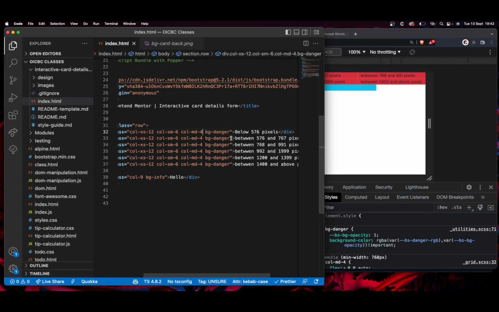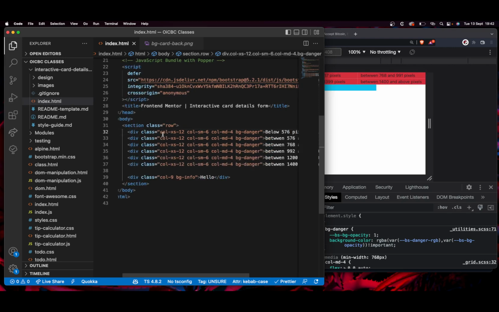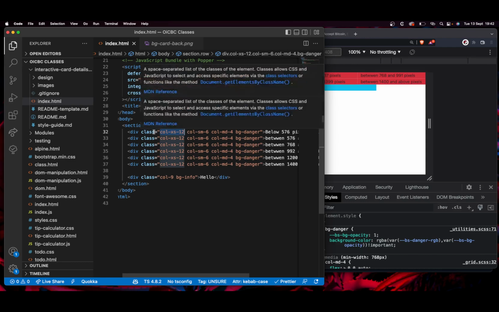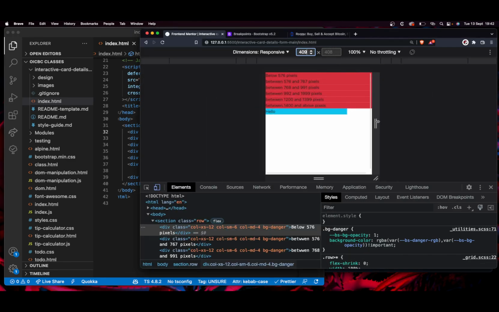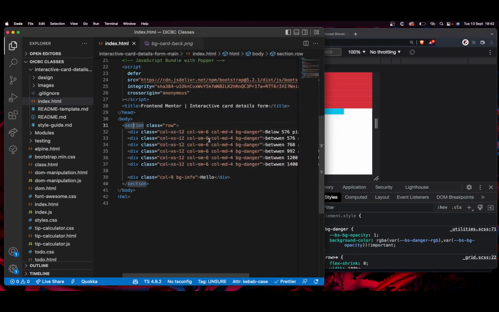Now we are setting different breakpoints. We are saying if the screen size is a very small screen size, each of these elements should take 12 column wide. Does that make sense? That is the entire row to itself. So the entire row means they will not be side by side. They will be on top of each other. Remember I said the maximum columns we have per row is 12. So if it is XS, that is extra small screen size, let each element take all of the row to itself. Does that make sense?